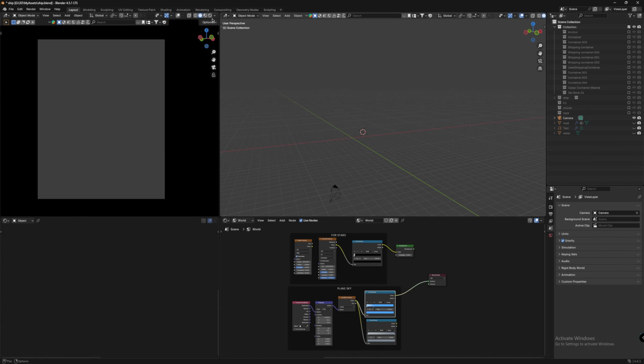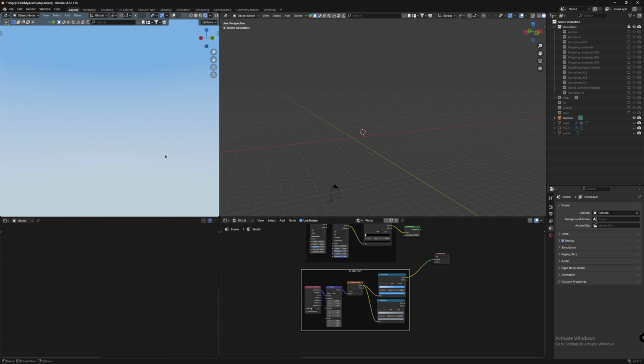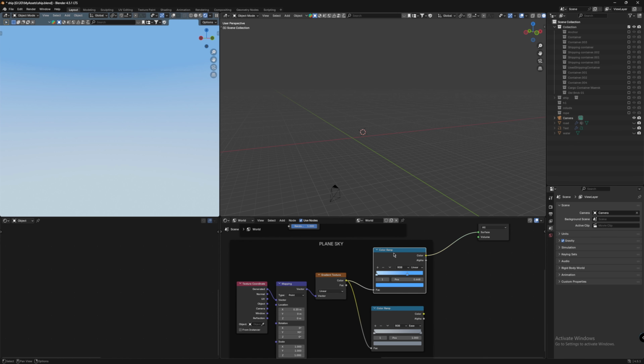Let me hide all of this first. Let me go to render view. Here I have a gradient color from white to bluish color. How I choose this is, take a color ramp and choose two colors. I choose these two colors. You can choose according to your scene. If your scene is orange, convert it to lightish orange to darkish orange as you wish.